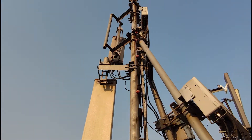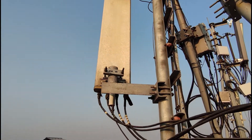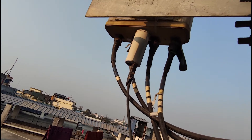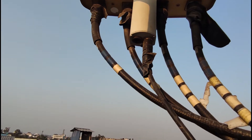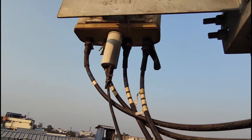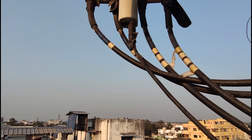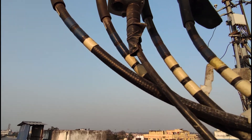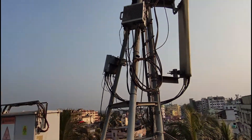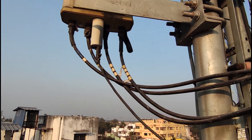Let's talk about the cables coming out of these ANT ports. These are RF feeder cables or jumper cables — they feed the RF signals into the radio unit for further processing. You can see weatherproofing done at the tip of these cables along with color-coded tapes. The blue markings represent the alpha sector, red markings represent the beta sector, and green ones are for the gamma sector. The white markings simply denote which ANT port it is: one tape means ANT port 1, two white tapes means ANT port 2, and so on.